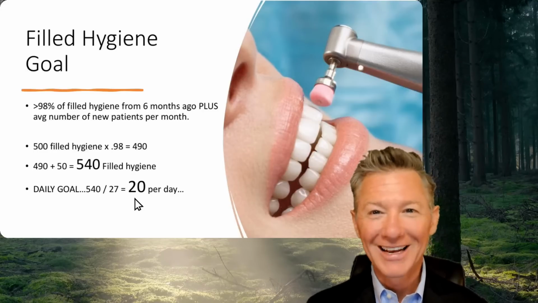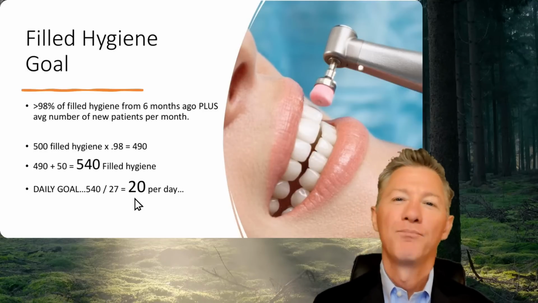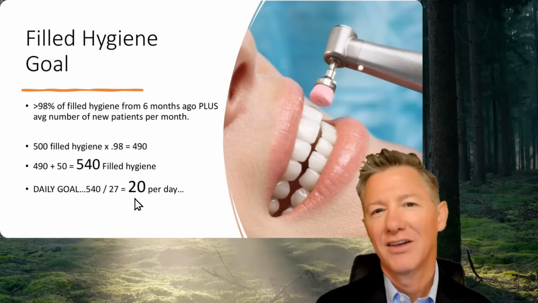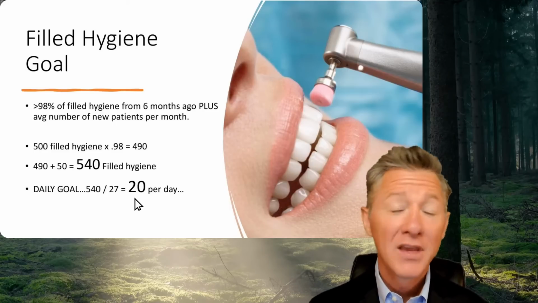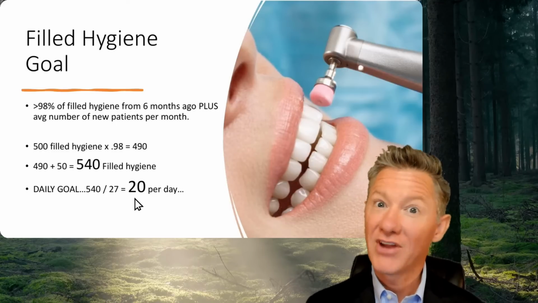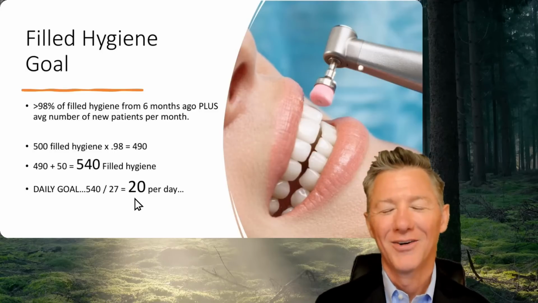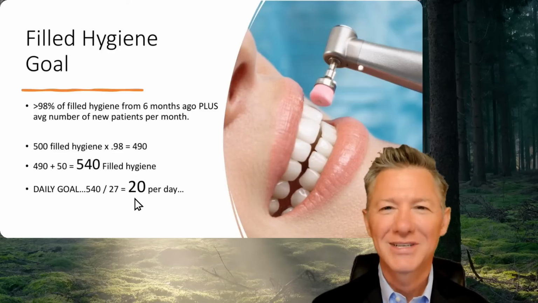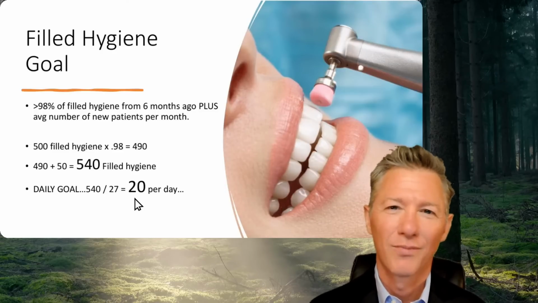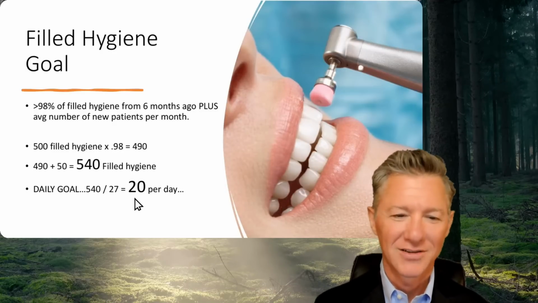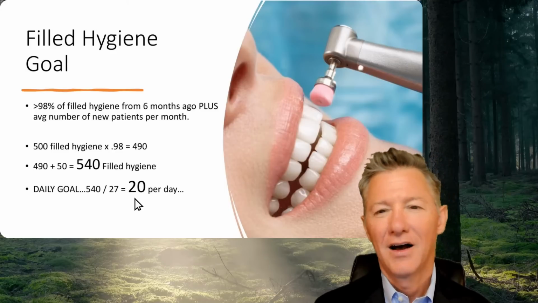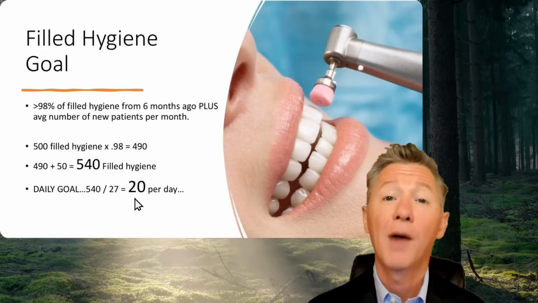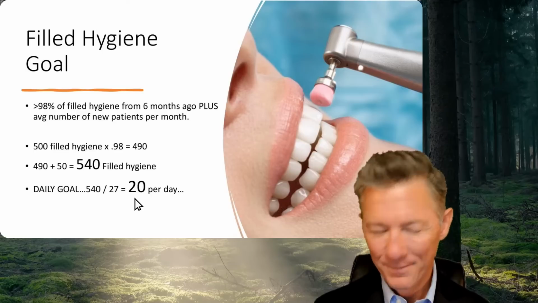And by the way, if I want to fill 20, that doesn't mean that I have 20 available. I need to have like 30 available, because we're going to have openings and we're going to have cancellations, and you know all about that. Even if some of those 30 are phantom columns or appointments that don't really have a chair attached to them, because we know that somebody's going to cancel. Cancellation rates can be up to 30 or 40% in some of our offices. So in any case, this is also an indication of how much availability we need to have.